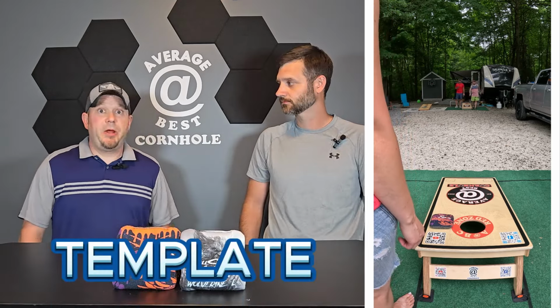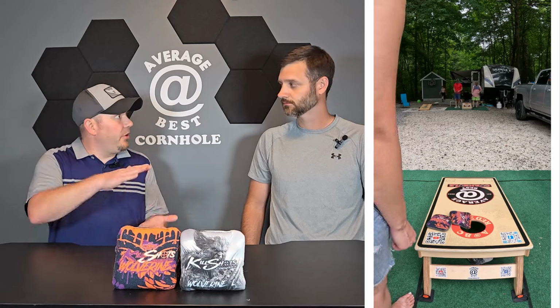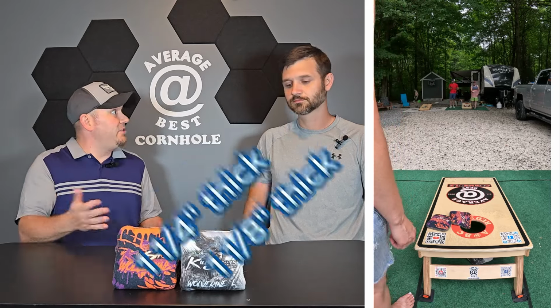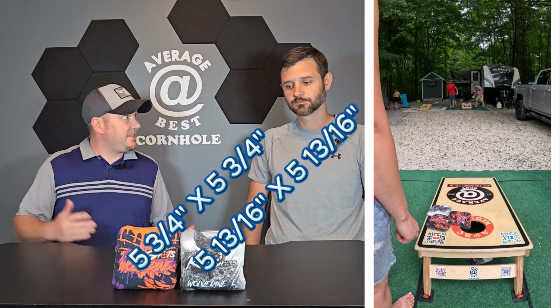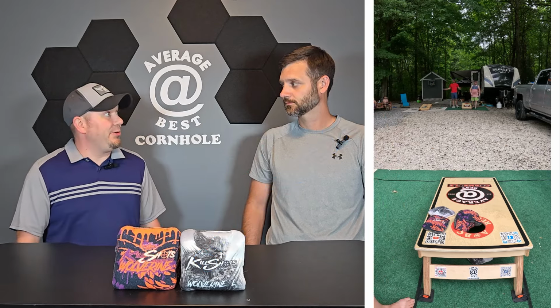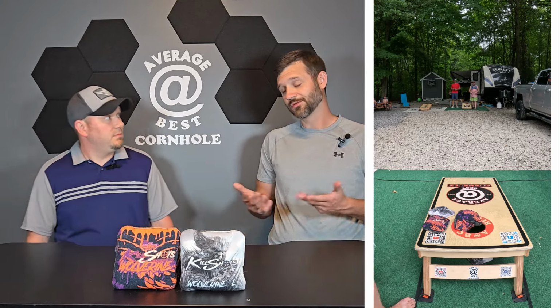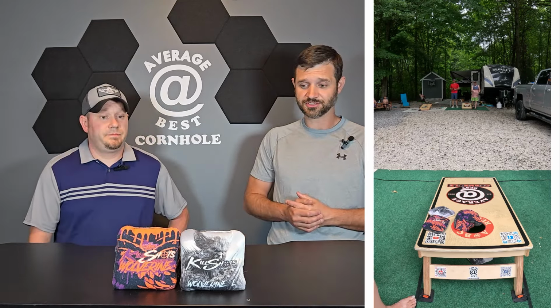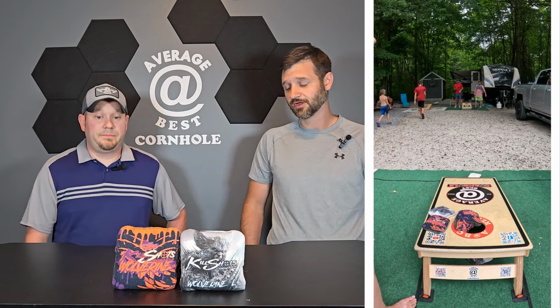So, template comparison, the Wolverine L's. I think because of the lighter fill, they're flatter. They're like an 1/8 inch thickness different than the regular Wolverines, but a 1/16 larger on the sides. It's got to be the less fill, right? Yeah, the bag just lays out more. I don't know, maybe that's just the variation in potential tolerance between the bags. But it was enough for you to measure it.